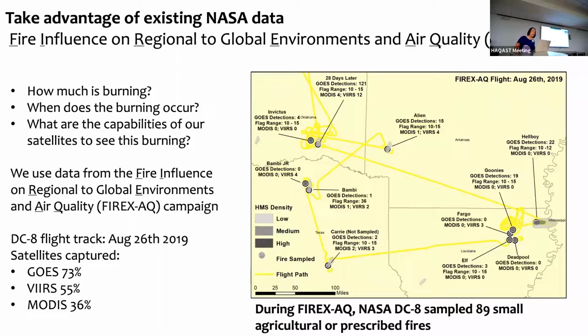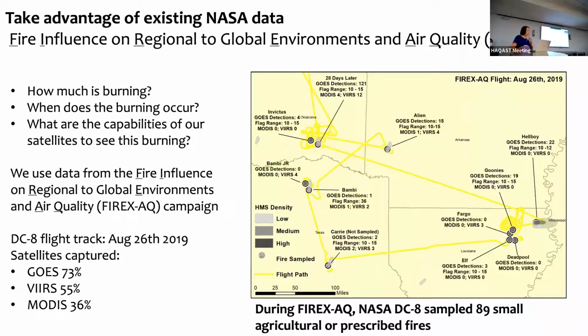So also we're leveraging off of NASA field campaigns. FIREX-AQ was an air quality field campaign that detected fires, and it's a flying laboratory. The DC-8 is a flying laboratory. So it was a NASA-NOAA campaign, and they have all these instruments on the plane, and they focused on out west and the east. So they did prescribed fires that we had set, and so these were real planned and instrumented fires, and also agricultural burns, pile burns, all kinds of burning. And the DC-8, even though it's huge, was able to get down and fly into the smoke and sense it and detect all the chemical constituents as it transforms and moves through time. So it's a host of data that is free and you can use it.